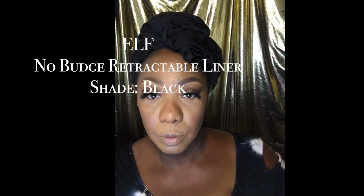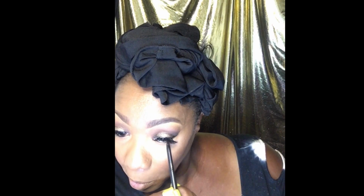I'm going to use the e.l.f. Volumizing Mascara in black. And I'm using the e.l.f. No Budge Retractable Liner in black.